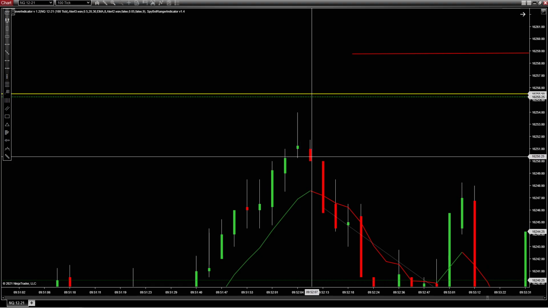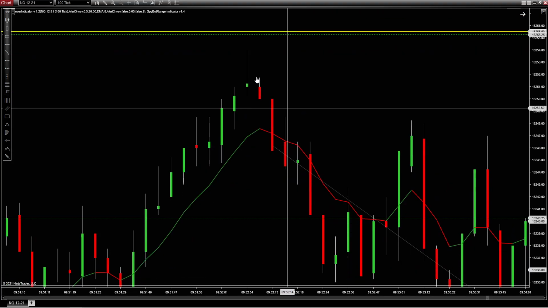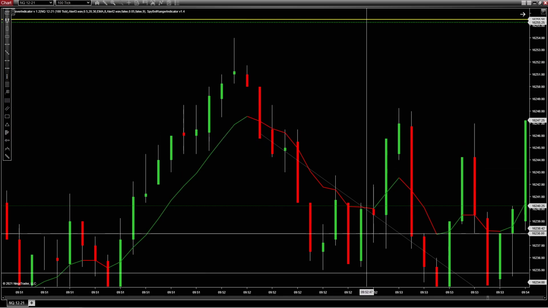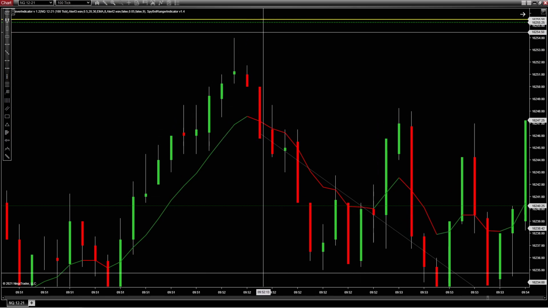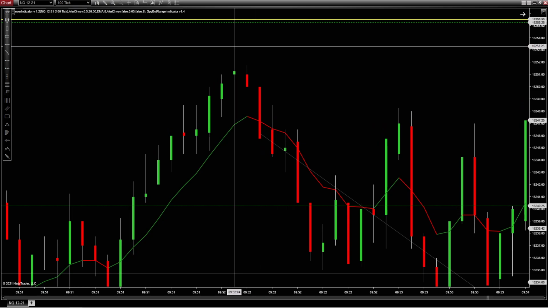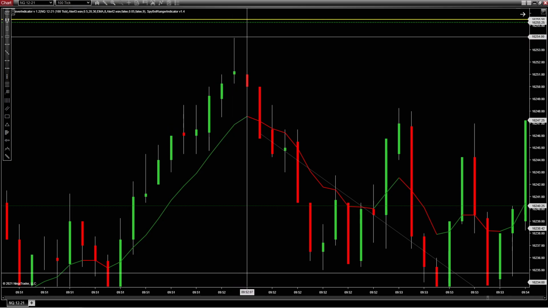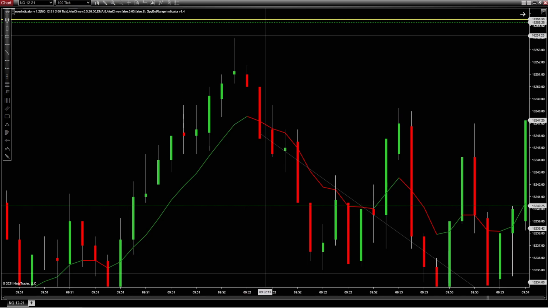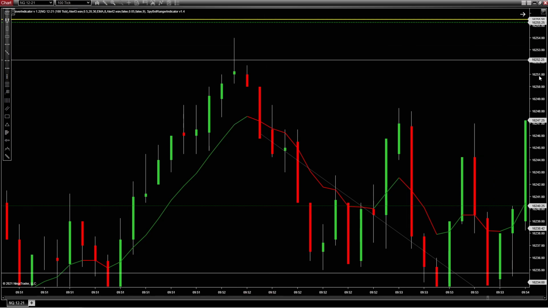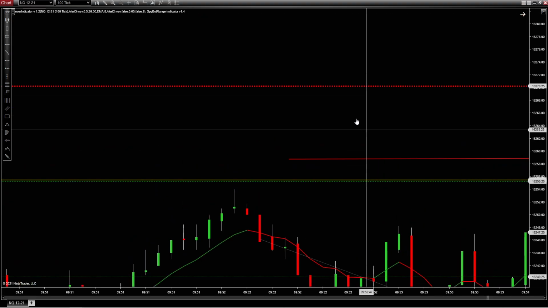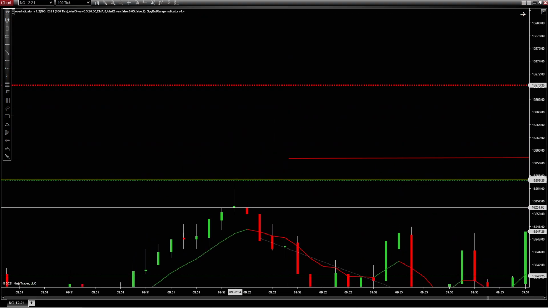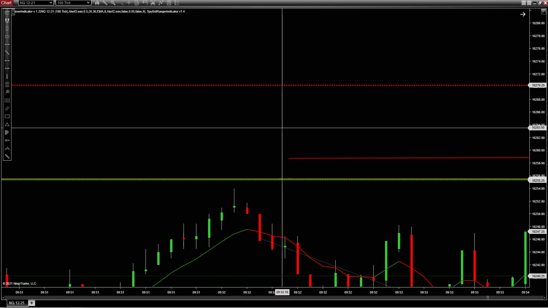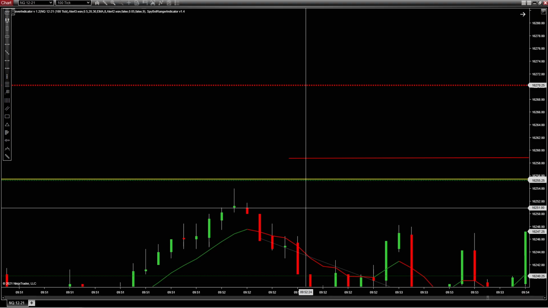And then when we close bearish here, and then we close bearish here, I'm going to be entering on this one to go short. I would have my stop right above this one here, 1 tick above that. That way if it does reverse, I'm going to have my stop real close. I'm not going to have my stop all the way up here. That's too far away, because if it breaks through here, it's going to keep on going up a good ways. So you're better off to have your stop there.